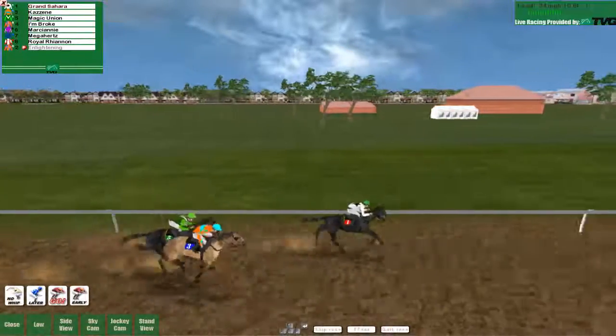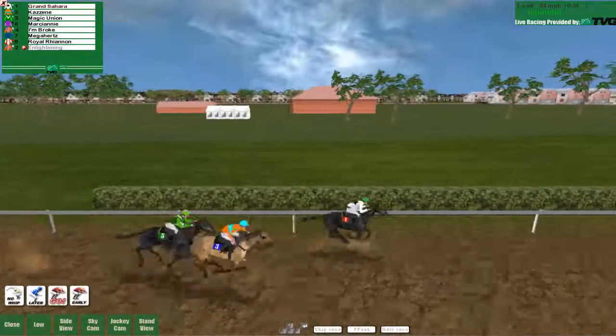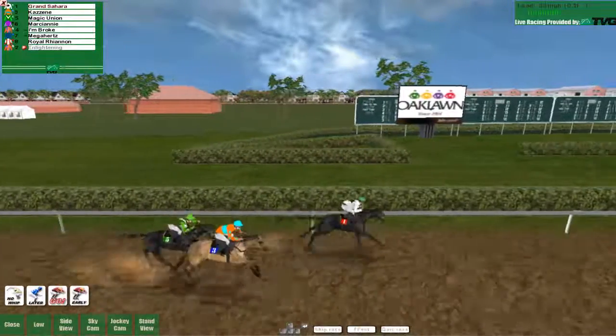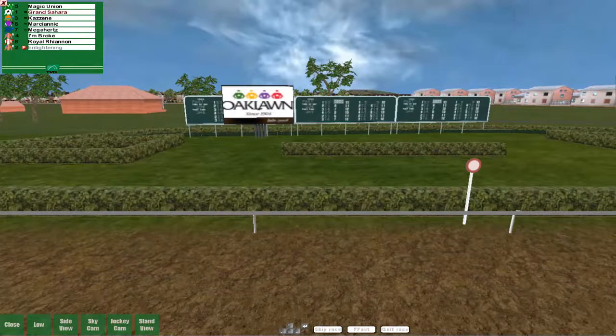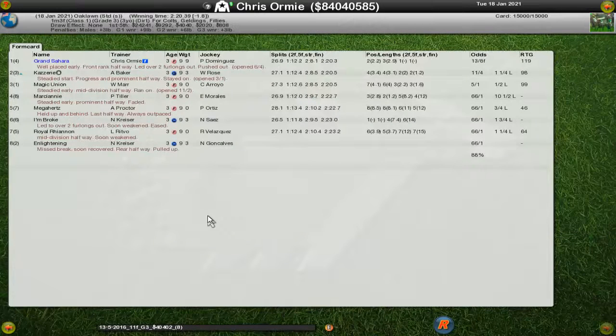Grand Sahara doesn't seem to be tiring too much. Kazin has got the distance of Magic Union here. Got about a length. And here comes Magic Union fighting for the line, but Grand Sahara will pick up the win. So that is a little bit lower quality field than I'd want. I want Group 1 wins, but you know, winning a Grade 3 over a mile 3 is pretty good.